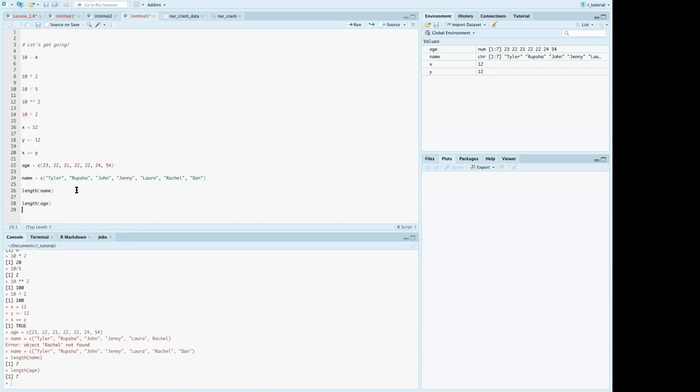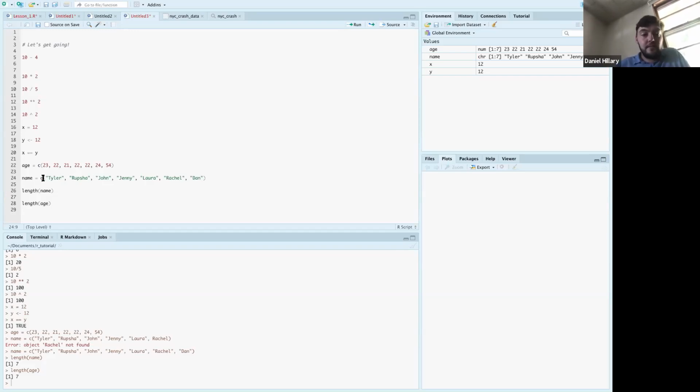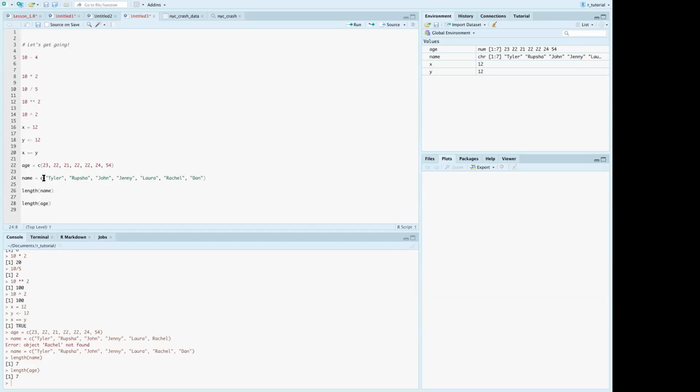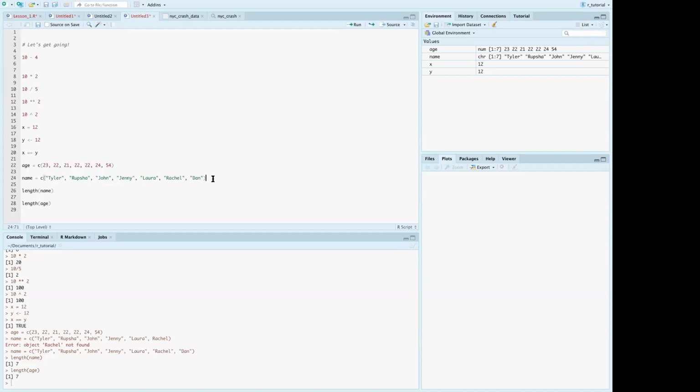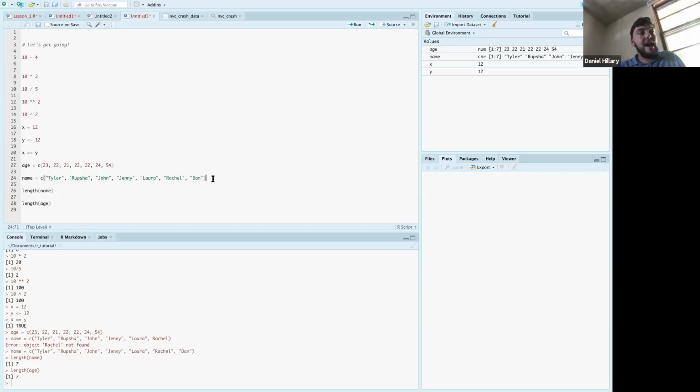Then, just to make sure, c is a list or array? Say that again? The variable c, is it a list or array? There's no variable c. The c is actually a function, right? Yep. So this is equivalent to a tuple in Python. It's called a vector. And so in R you have vectors and lists. We'll get back to this, but you have vectors and lists. This is how you make a vector. And one of the important things for the programmers out there to know is that vectors always have to have the same type. So you can't mix up characters and numbers in the same vector. But we're going to talk about that later on too. So does that answer your question?